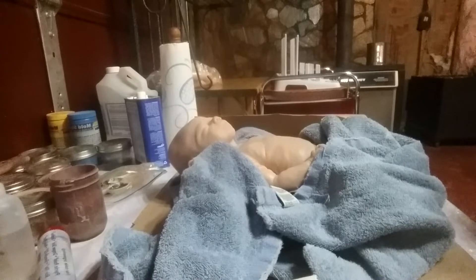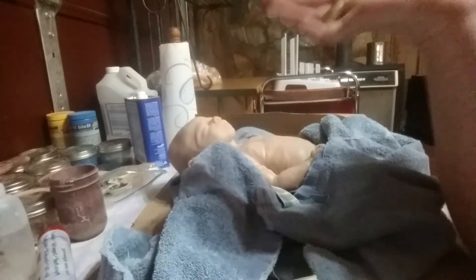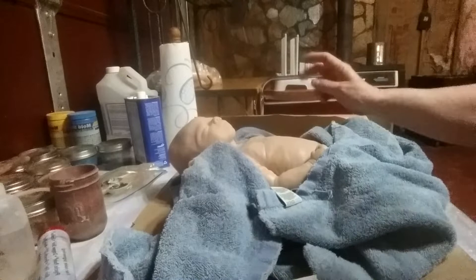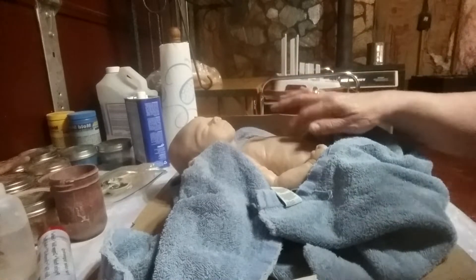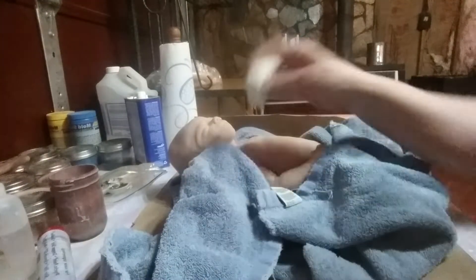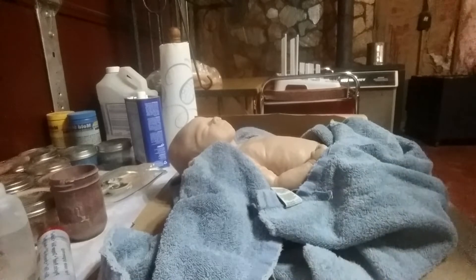On a Reborn doll you've only got a certain amount of time, but on the silicone you have a pot life of about 10 to 15 minutes. You have to get what you're doing done — but if you add thinner to it, it will last a little longer. If you add thinner, you've got time to take it off; all you've got to do is take a sponge and just wipe it off and it'll come right off, no problem. But if you let it sit for 20 minutes, you're not going to get it off.